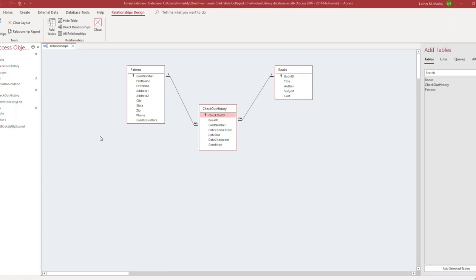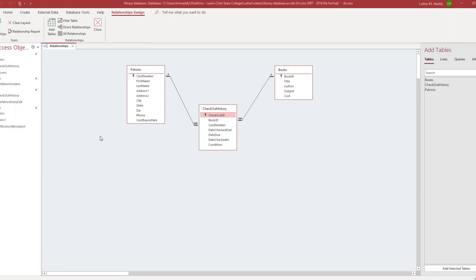Now imagine what would happen after years and years of using that database. That same patron's information might be in there 1,000 times if they were a heavy user of the library. The solution is to break that information up into different tables. And so here you see an example of a much better structured database for our library. Instead of just having one table tracking patrons and books and checkout information, we've separated this into 3 different tables.